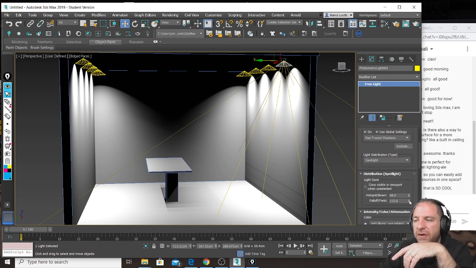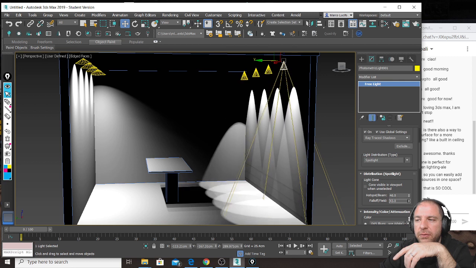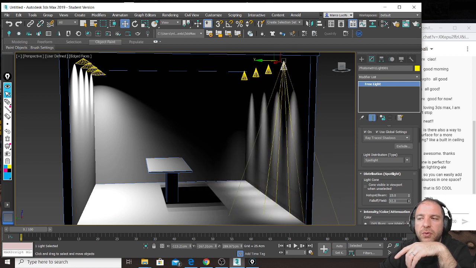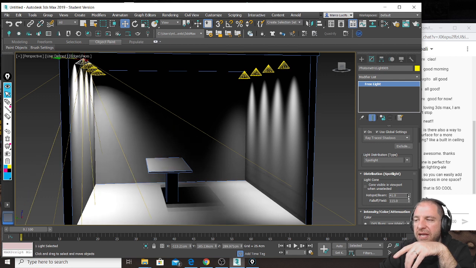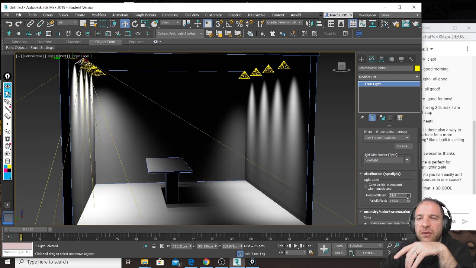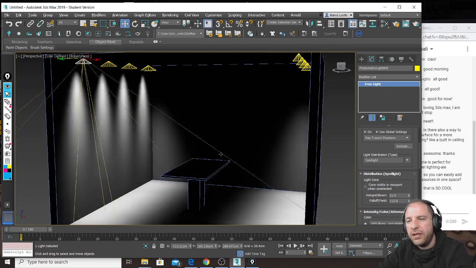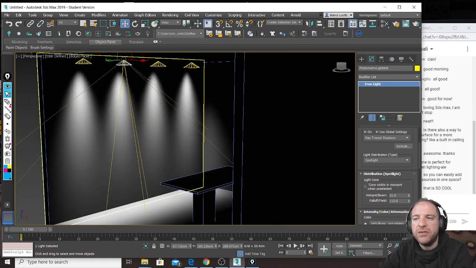So, if I change these, for example, you will see that all my instances will change together, while my copies are not, but they will act independently because they were copies.